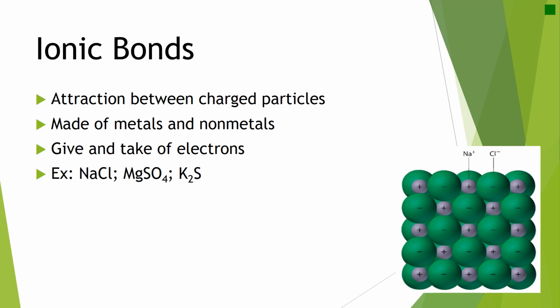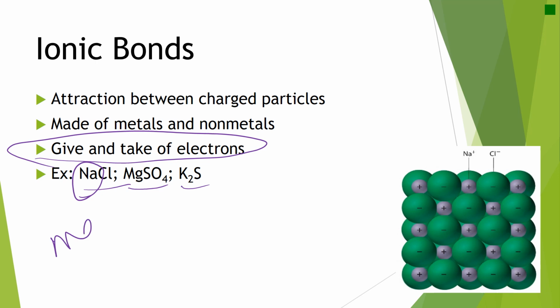bonds. All right, the next strongest is your ionic bonds. And ionic bonds, as we've already talked about in the past few chapters, is where they give and take electrons. So if you give and take electrons, this forms a really strong attraction to one another, and it's made up of the metals and the nonmetals. So what happens is you've got all of these examples, these are compounds, and if you look at your first element, once again, it will be a metal, and therefore it will have that ionic bond.